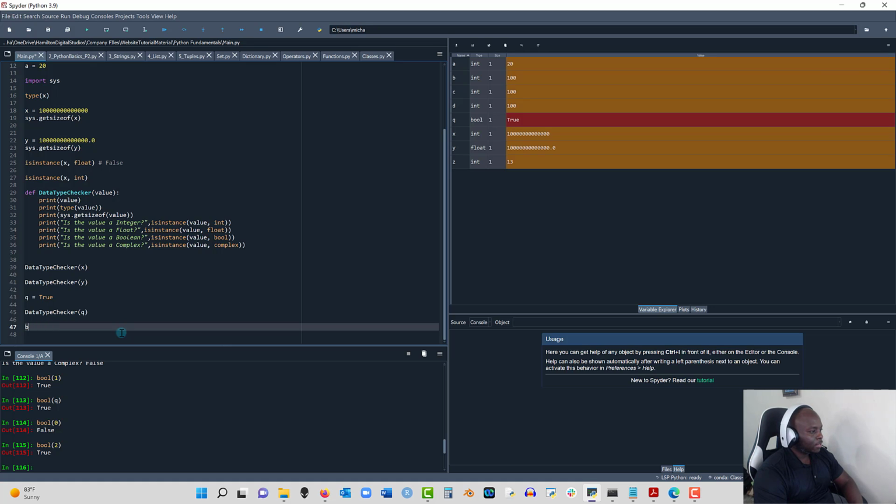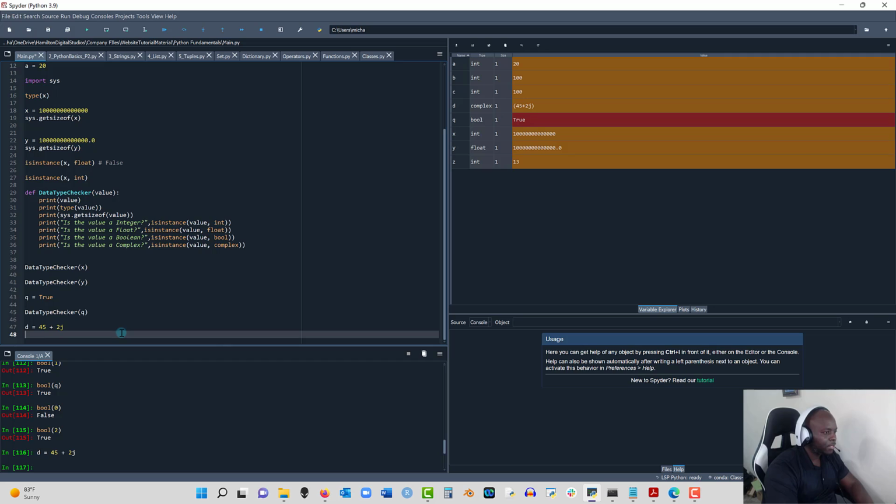All right, the next thing I want to look at is a complex. So a complex number is that, i and j. If you had a number like d is equal to 45 plus 2j, and you do shift enter, as you see it says it's a complex number.